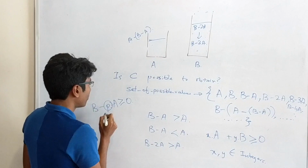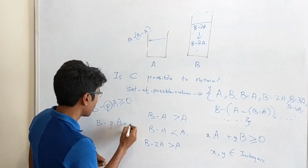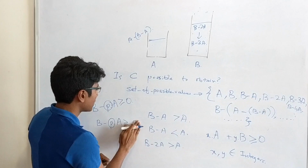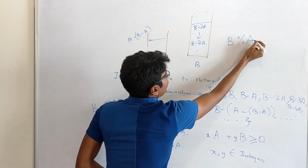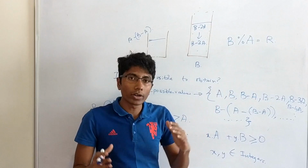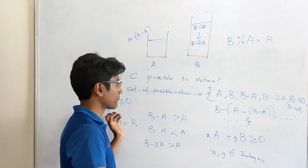Alright, so what is this number p? Dividend minus divisor into coefficient p is greater than or equal to 0, which means that this is the remainder. So what I'm getting at is b mod a, which actually gives you the remainder r, is a possible value in this set. And at this point, it should strike you, if you already know Euclid's algorithm, that this problem has something to do with the greatest common divisor. Because Euclid's algorithm has suspiciously the same proof as this thing.